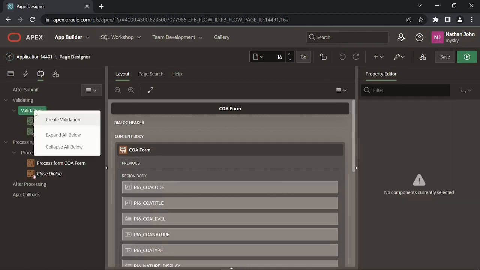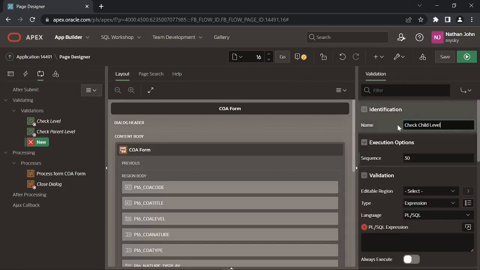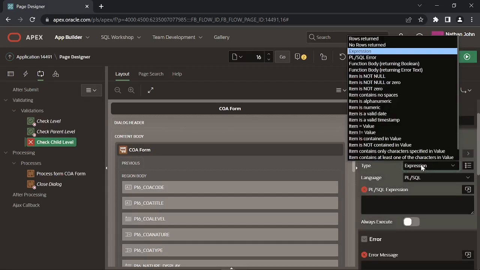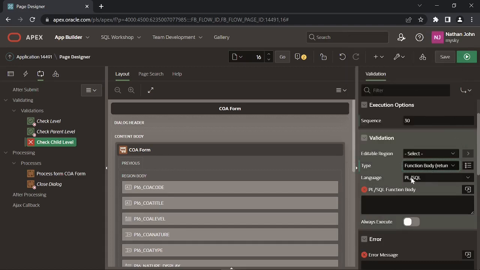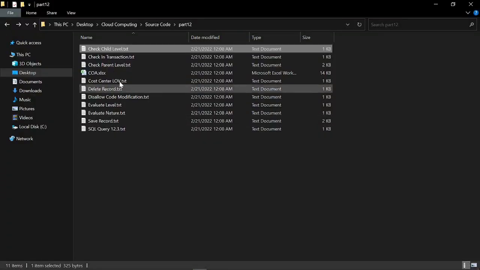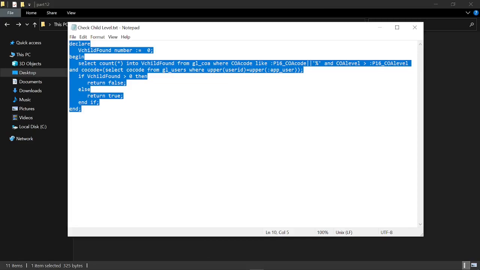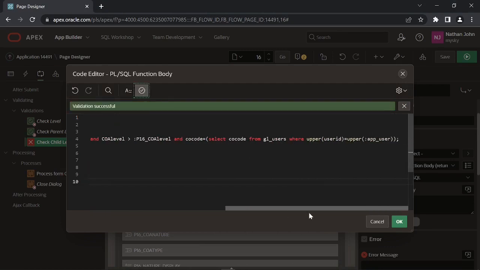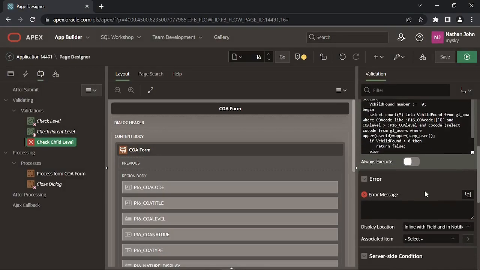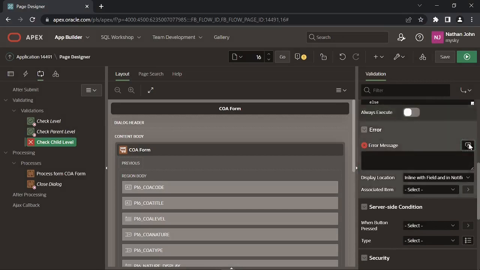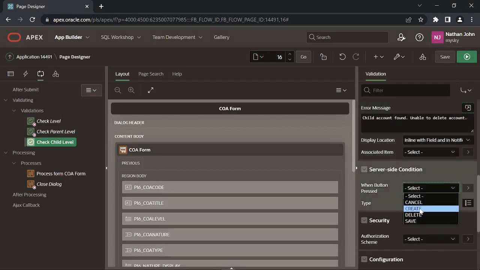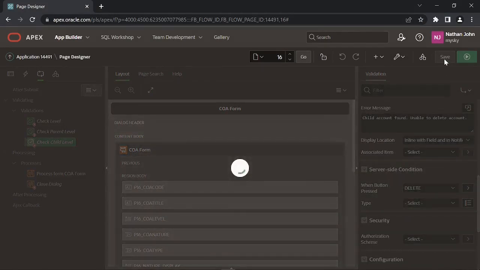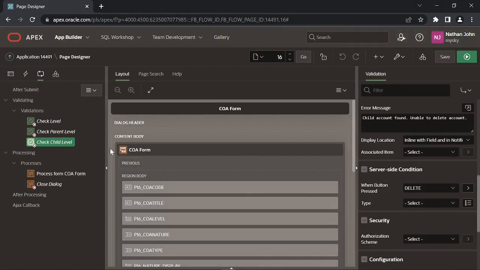Create validation, check child level. Copy and paste the code from checkchildlevel.txt file. Create validation, check in transaction.